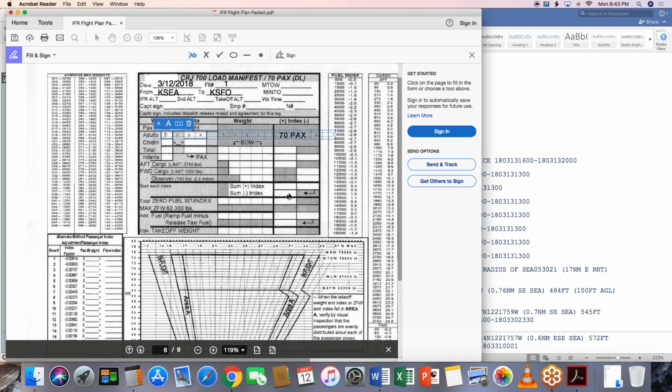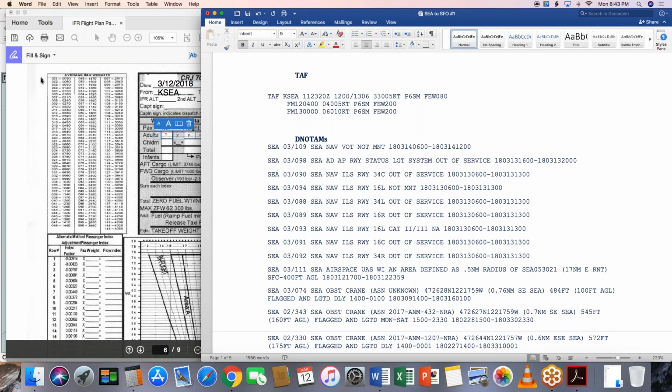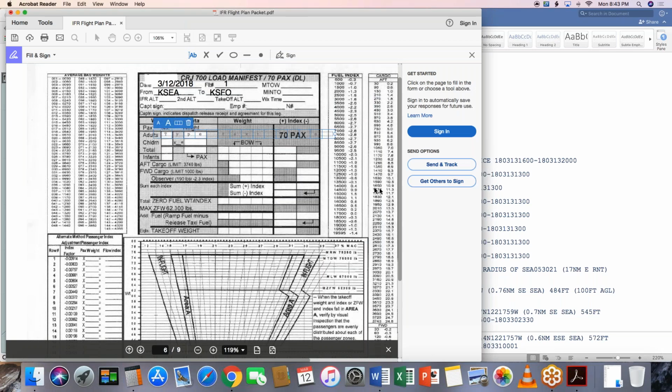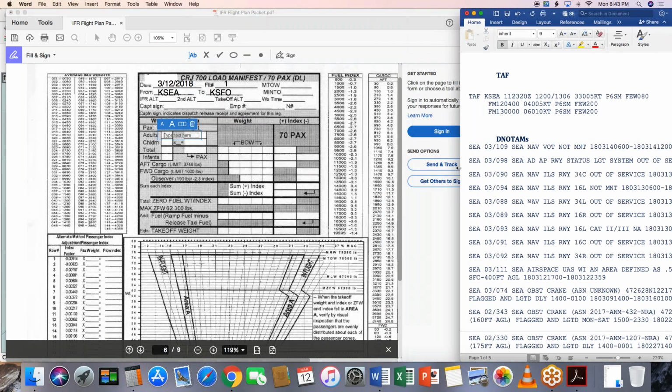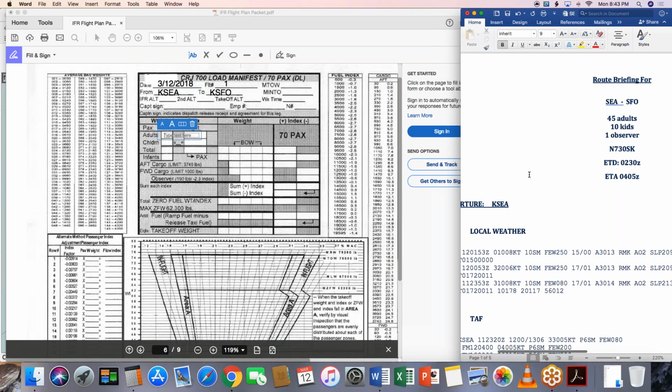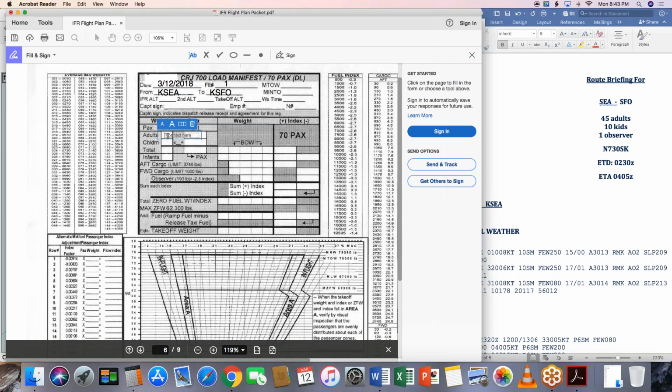Okay, so that being said, we can start filling out our weight and balance here. So adults, how many adults did we have here? 45? Okay. So we had 45 adults. We have 10 kids.